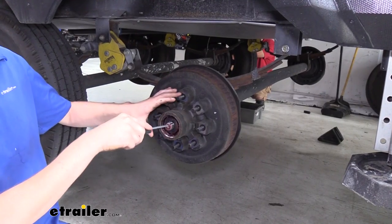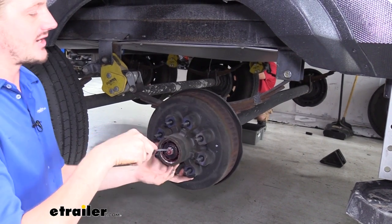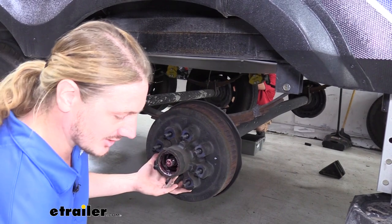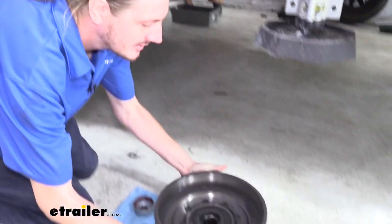We can now pull our hub assembly off. Your outer bearing and washer is just gonna want to fall out of there, so I like to use a screwdriver to help try and catch it. And again, it is a messy job, so this also helps you stay a little clean. Once you've got your outer bearing off and your washer, set aside your hub.